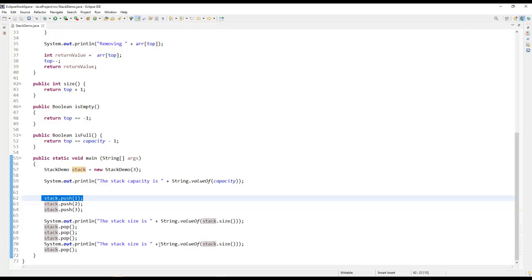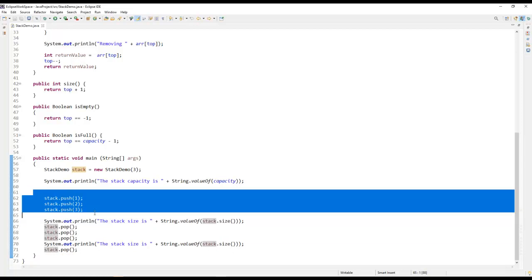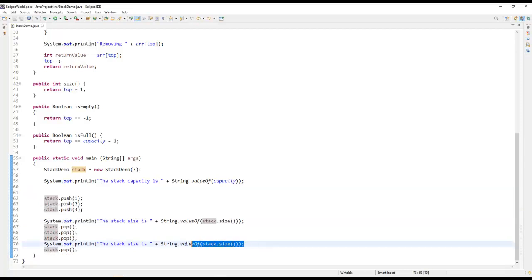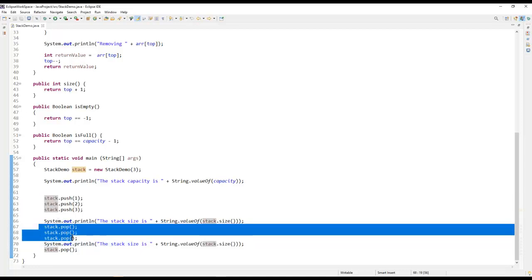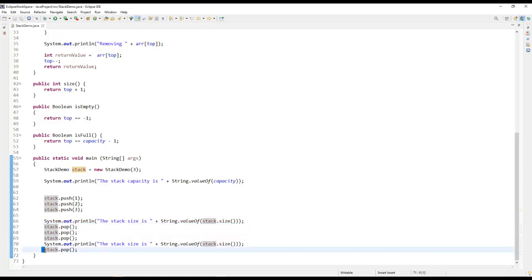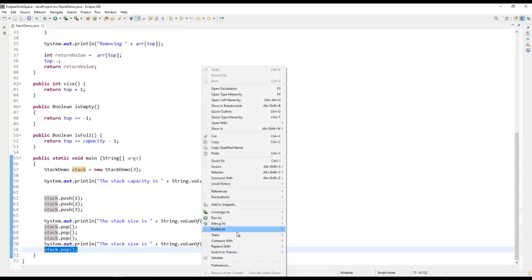Then it will check the size of the stack again. At the first point, the size of the stack is 3, because we have pushed 3 elements. At this later point, the size of the stack will be 0, because the 3 elements which we pushed have already been popped out. If we then call stack pop, it will try to pop, but as the stack is empty, the program will get terminated. So let me run this program and show how the output is coming.